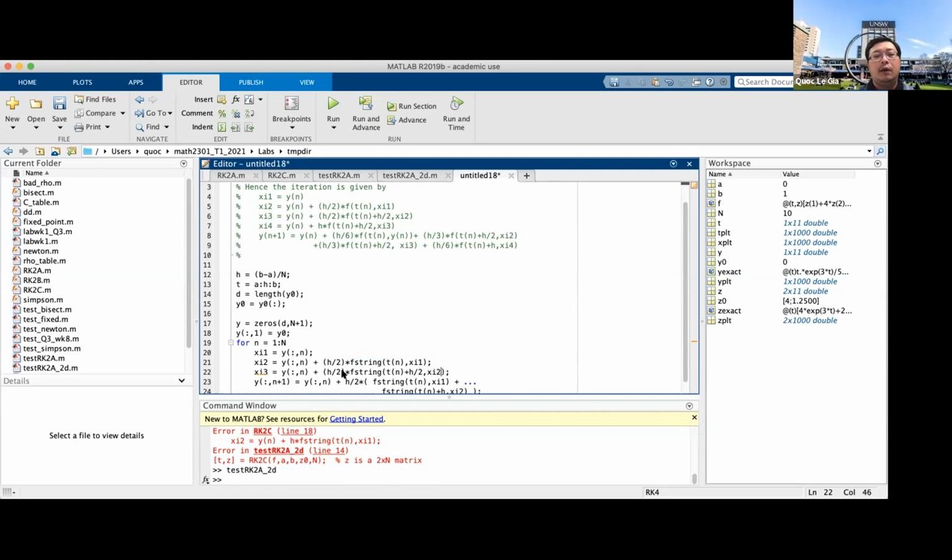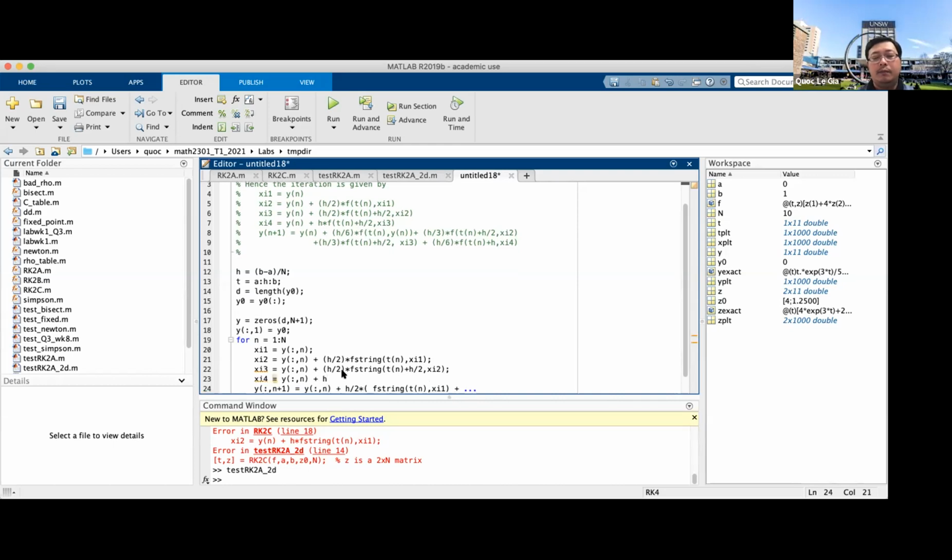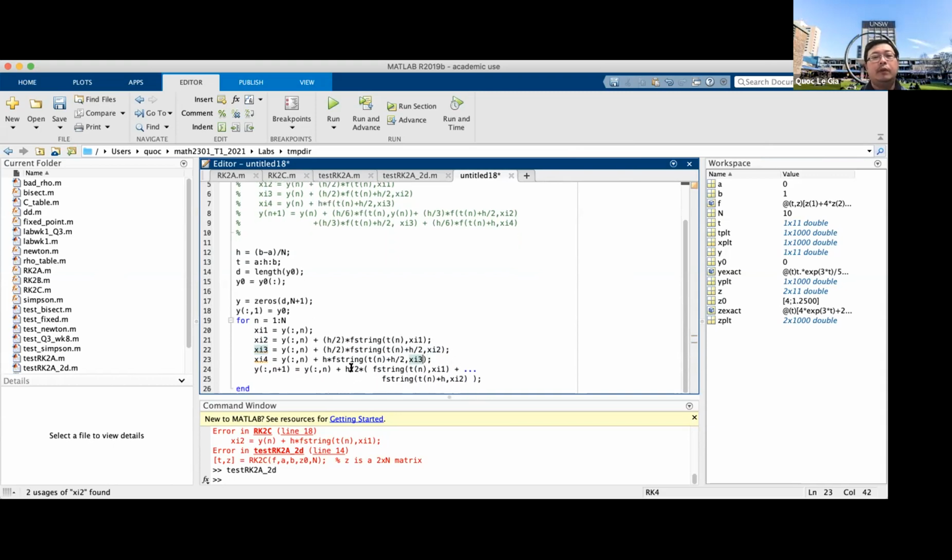And then you got xi4 as well. So xi4 will be yn plus h times f of Tn plus h over 2 xi3. So once you got the formula correctly, then you just plug it in.